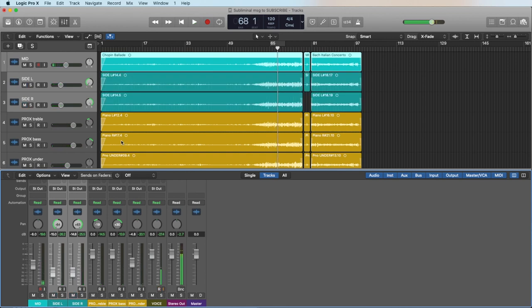So you may have noticed that maybe it sounded kind of cool at first to crank up these ambient mics, but when I played the Bach, it was just too swimmy, you know, too much going on. And you notice that the side mics are even lower. I've come to prefer those to where you just sort of feel them more than hear them. I'll play some selections and turn them off and on so that you see what I mean.